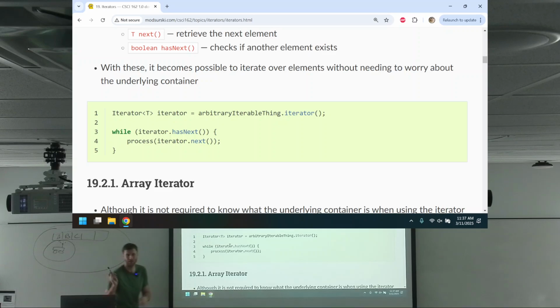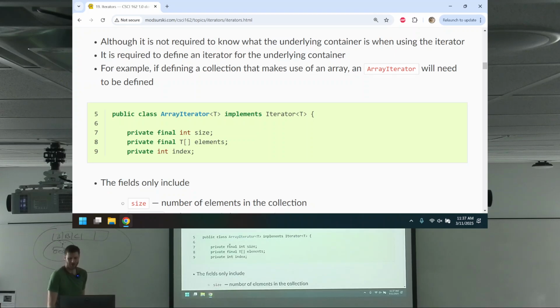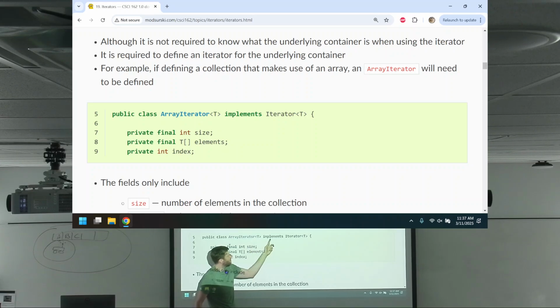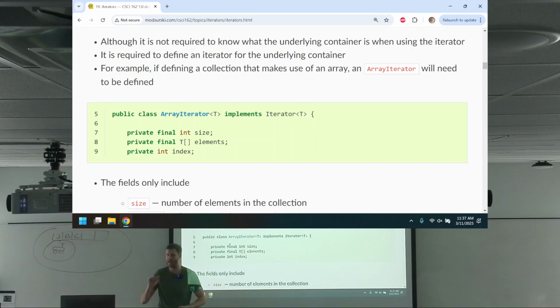Give me the next thing. And how it's built, like the iterator, will have an array iterator, but we're also going to define a linked iterator. So let's look at the array iterator. We're going to define a class, public class array iterator, generic type, implements iterator. This means that we are saying it's going to be an iterator. Anywhere Java needs an iterator, it's going to be an iterator if I implement this correctly. Yay.